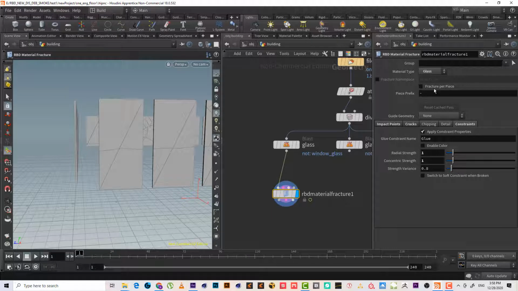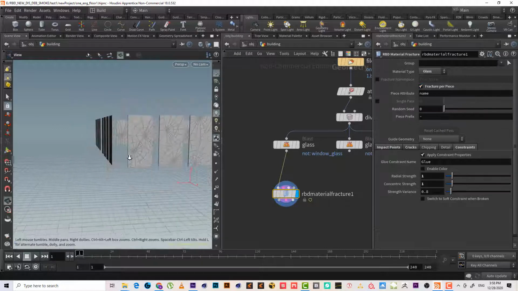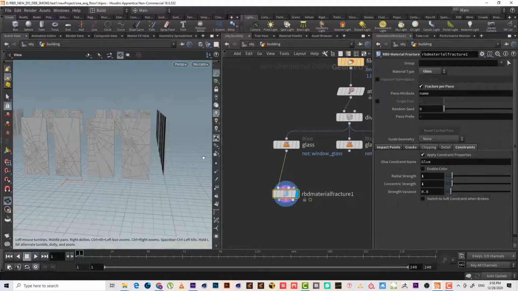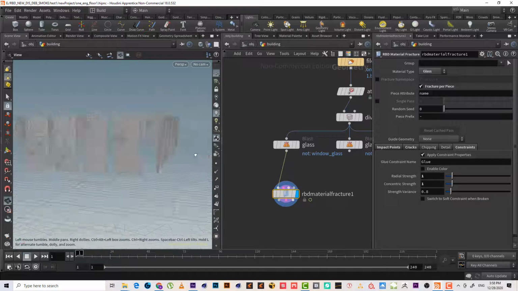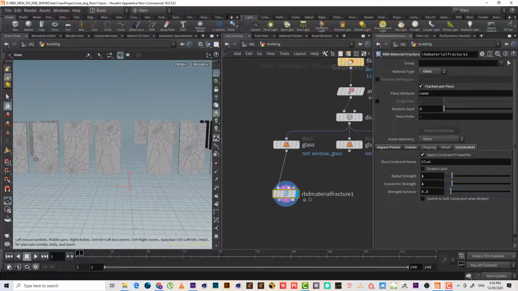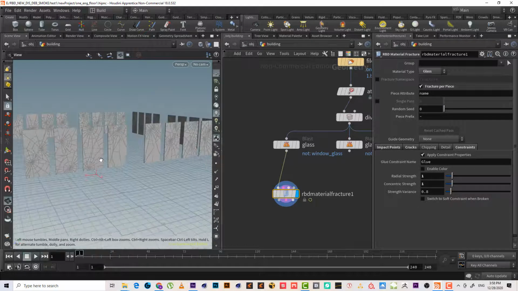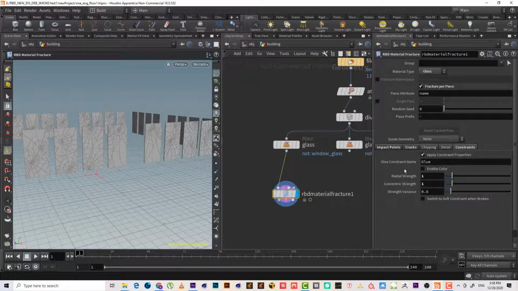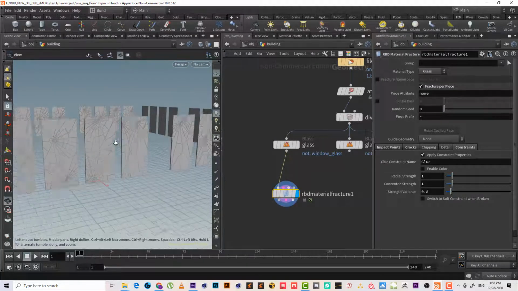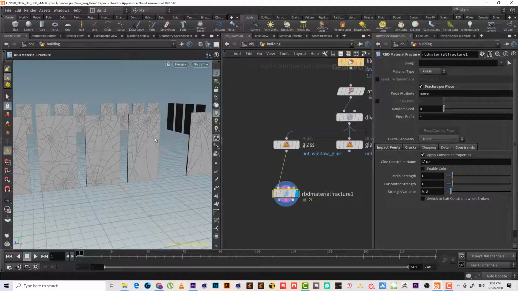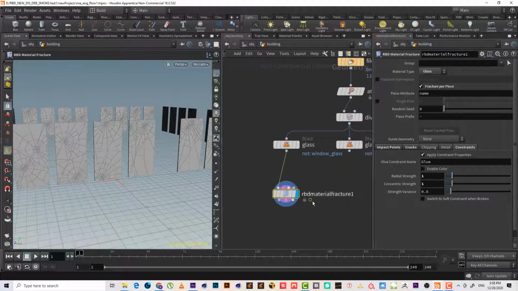Second of all, I need to make a fracture per piece, so do this on every glass we have. As we can see, it's very fast, and the result looks nice. Not all of it, to be honest, but anyway, it looks good. If we want, we can increase the points more, but I think it looks fine. No need to do any of that.